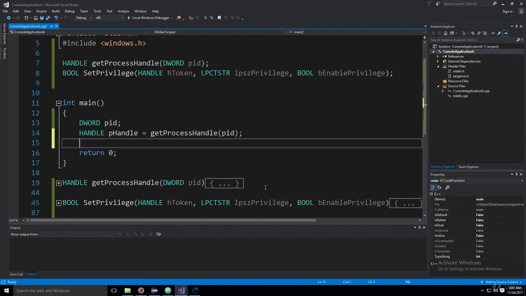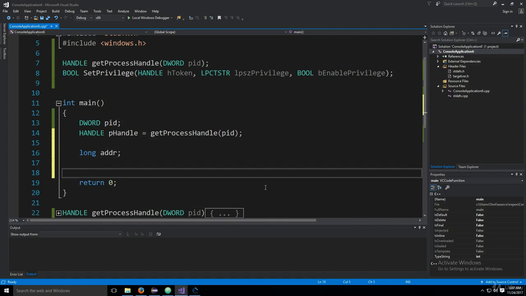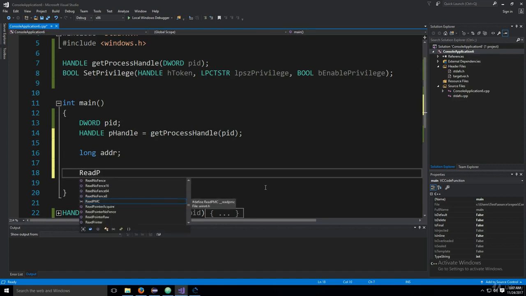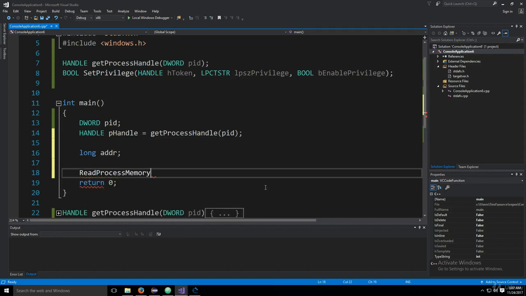The next thing that we need is an address. So long ADDR, we're going to leave that uninitialized as well, which we will need to initialize, of course. And then we're going to go ahead and type in ReadProcessMemory.